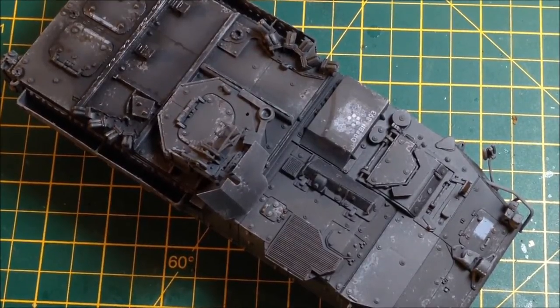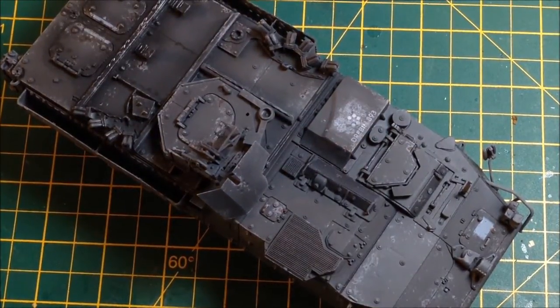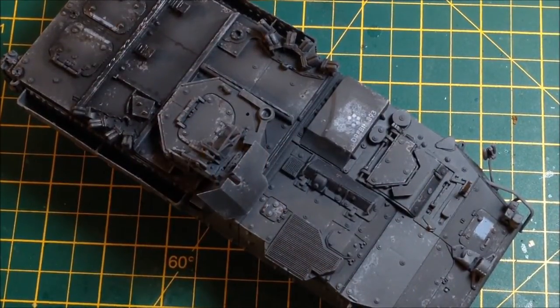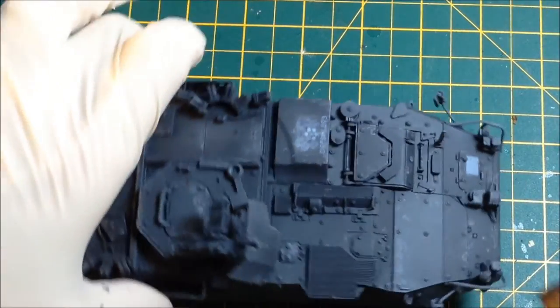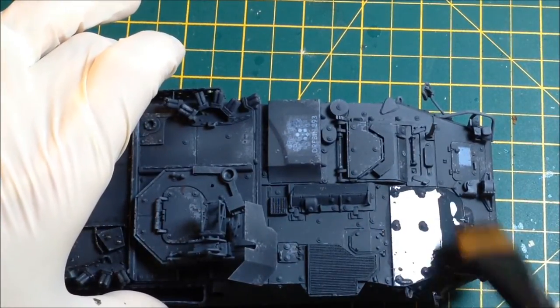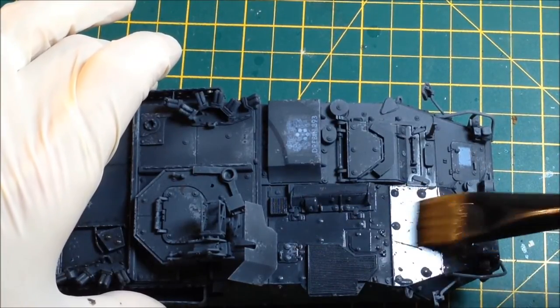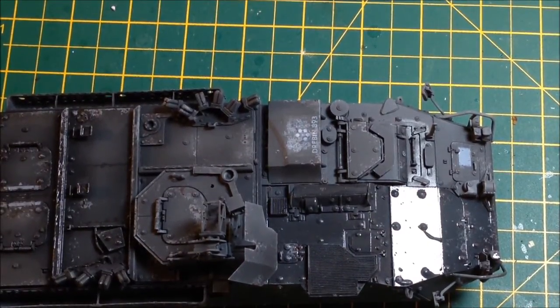Very simple. I've got a little bit of that. I have some odourless oil thinners, odourless terpenoid, a big fat brush, and a small thin brush. And all I'm going to do is very simple. Area or panel at a time, I'm going to just liberally apply some of the thinner, and then get myself some of the Starship Filth. I've thinned it ever so slightly.